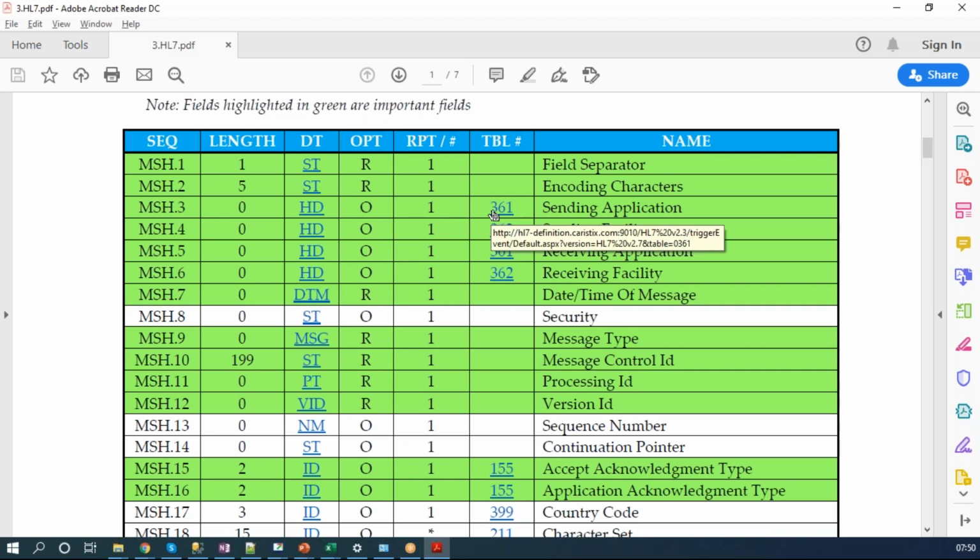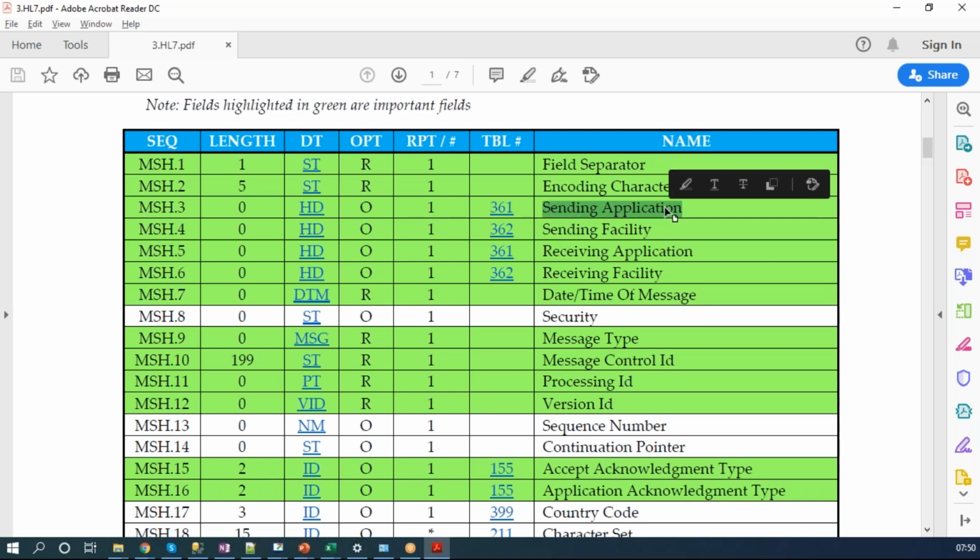MSH3 has a representation from table number 361, which means that table number 361 has been designed by the HL7 organization, and they have told us that we have to use the values or the structure of that table only in order to have the data values that we are sending in the MSH3 field. We'll understand more when we practically take a look at it down the line, when we see some examples about how the table data of HL7 defined tables can be used in the HL7 message.